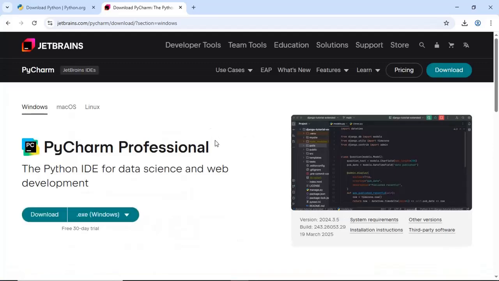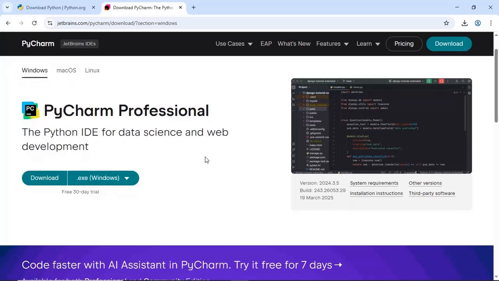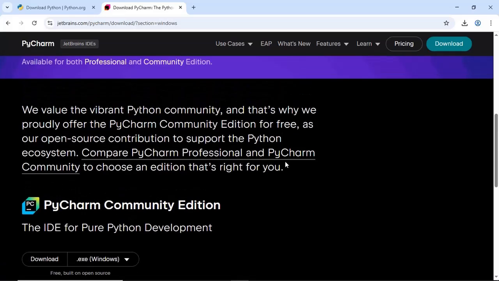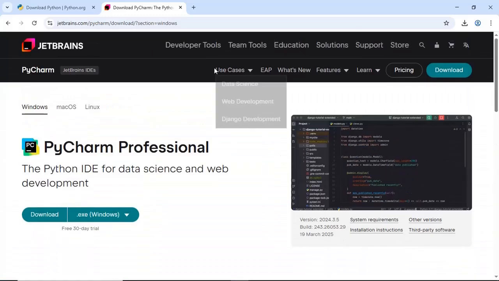PyCharm requires you to have a license, but don't worry if you don't have any license. You have to go ahead and download this community edition here. You will be good to go. This course doesn't require a professional edition. If you have it, then it's good for you, but if you don't, you can use the community edition. Right after downloading it, you can install the PyCharm IDE. Right after installation, we are going to start the coding part.